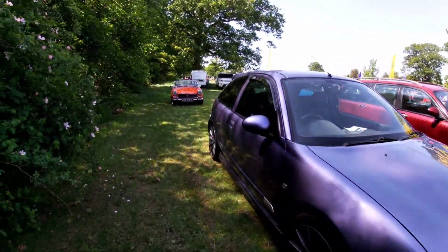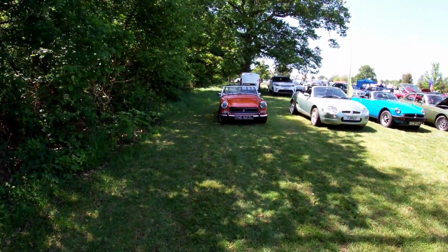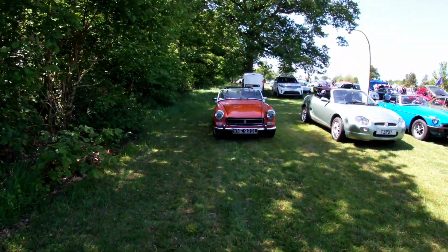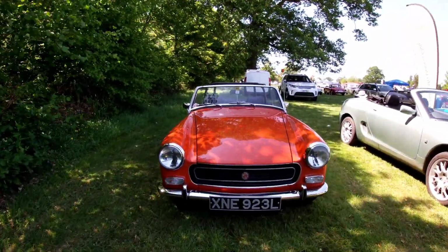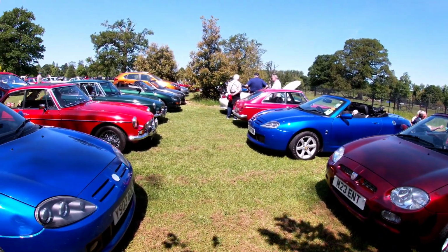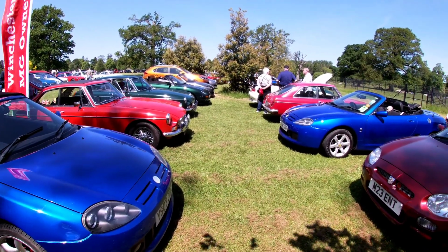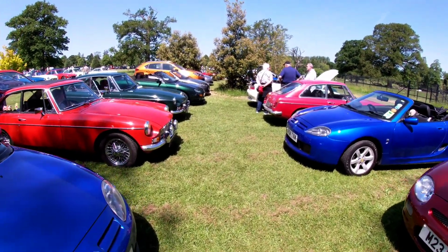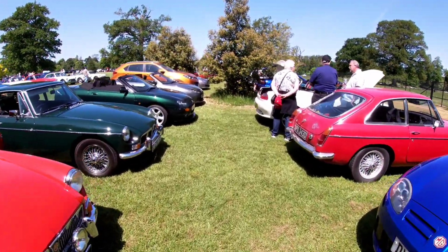Oh, look at the happy little Midget over here. They have a happy face, don't they? Lyndon's sold his now. He's got a Mini. I've run all the way down to the other end of the field because Beards and Bangers Man from YouTube is filming over there, and we'd just be filming each other constantly. So I thought I'd run down the other end of the field.